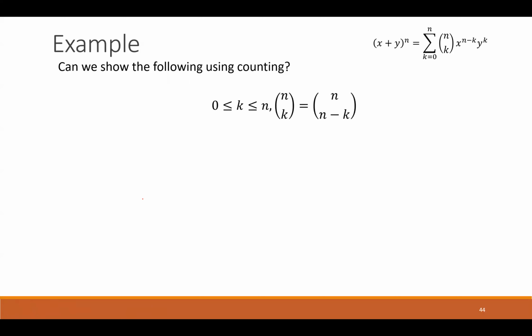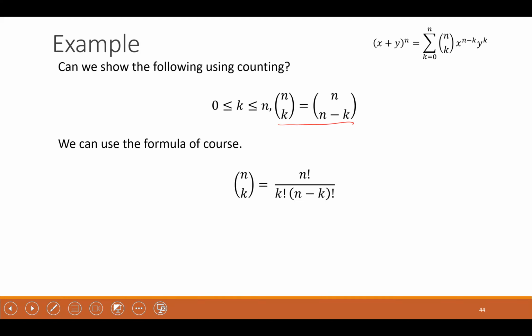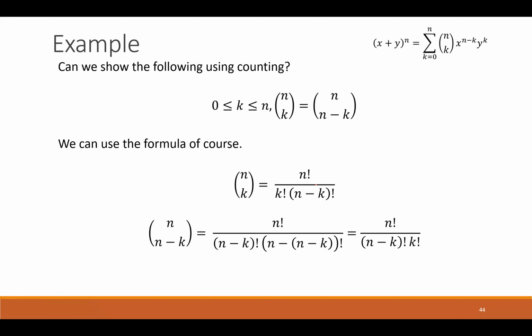A couple more things. Maybe I made these slides too long, but all right. So again, we're going to argue this combinatorially. We've seen this actually, and I've said it multiple times. But n choose k is the same as n choose n minus k. Every time I choose a set of size k, there's a complementary set of size n minus k. And we can use the formula. So n choose n minus k, if we expand it out, it resolves to the same thing.